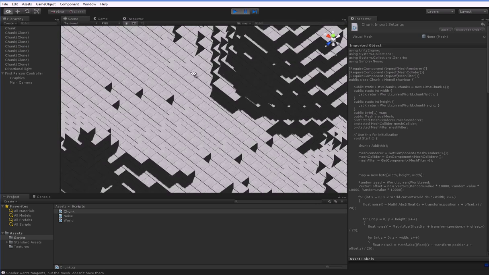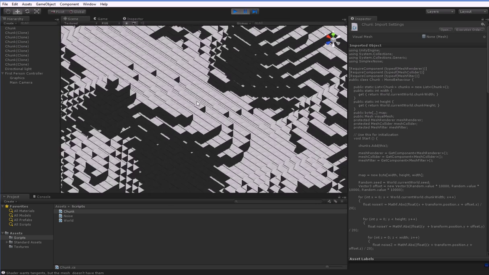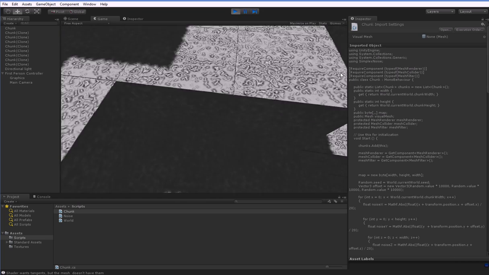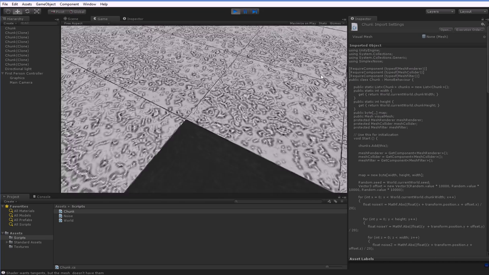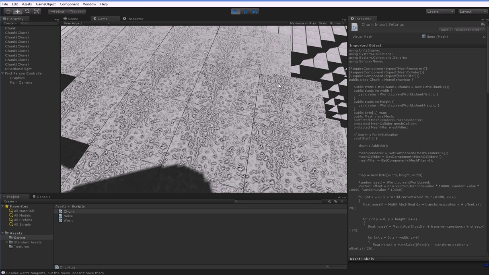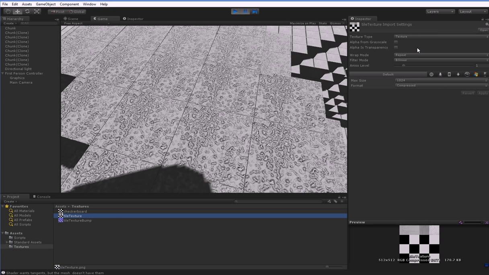So here you can see that we've got something that looks vaguely correct, but we've got some bad scarring along the edges, especially the bump map. The reason for that is simply because these tile textures have the wrong settings. We need to clamp them.